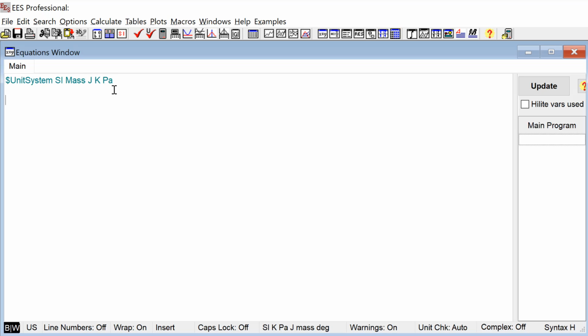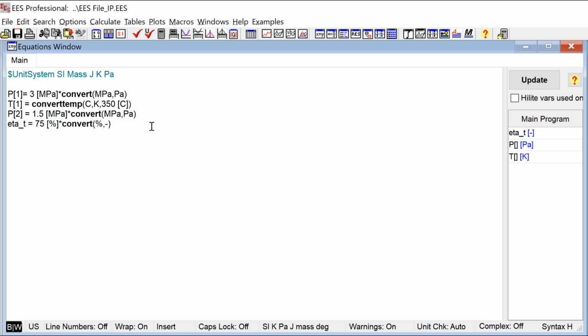This one is, I think, pretty simple. I'm going to set the unit system using a $unit system directive, and then I'm going to set the inputs. These include the inlet pressure and temperature for the turbine, the exit pressure for the turbine, and the turbine's isentropic efficiency. You'll see that I'm converting all of these to the base SI unit system and making sure that they're consistent with the unit system that I set with the $unit system directive here.